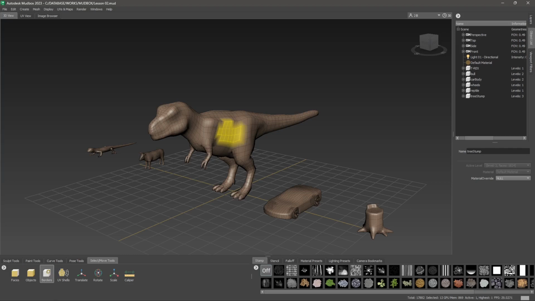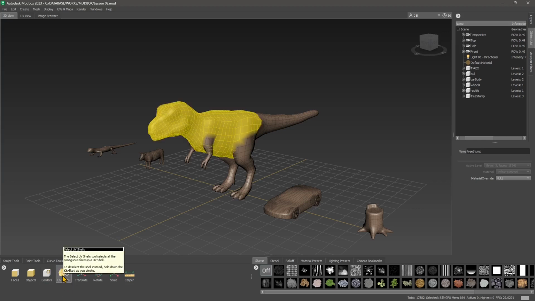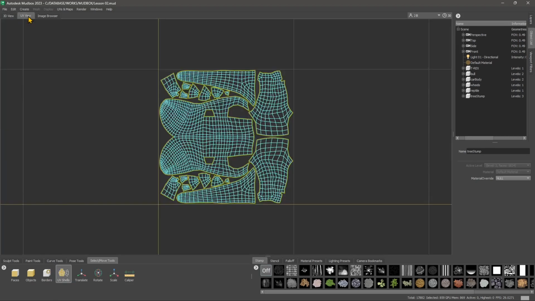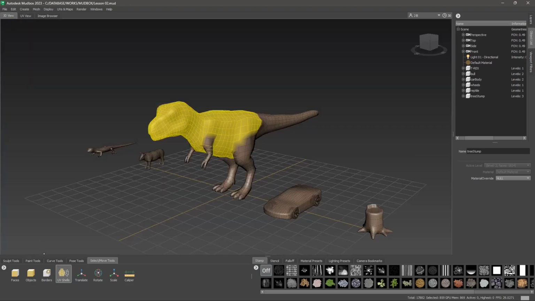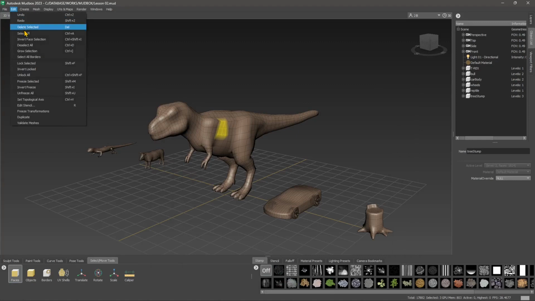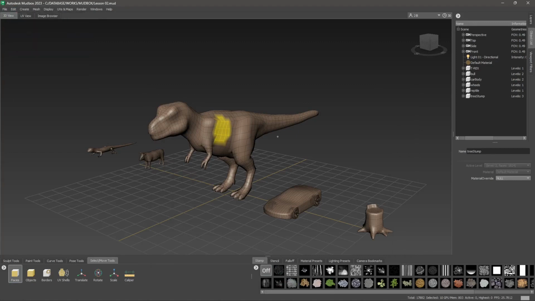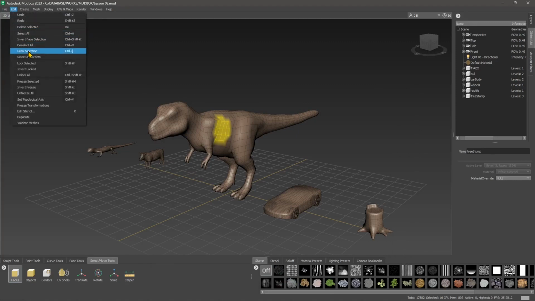And then you have borders, which are open areas where there is a missing polygon and it's not closed. And then you have these UV parts, or shells, which are like islands. So we're going to talk again about UV later. It's about materials and textures anyway, so we're going to talk about that later. We're going to focus in the first part of the video course more on the geometry and the polygons and so on. So you can now grow the selection if you want, or Ctrl J.